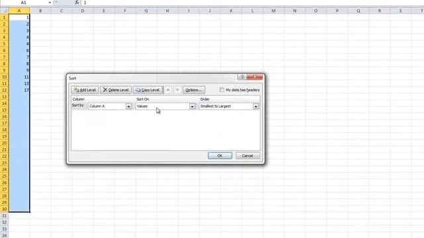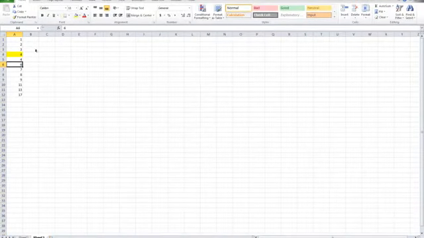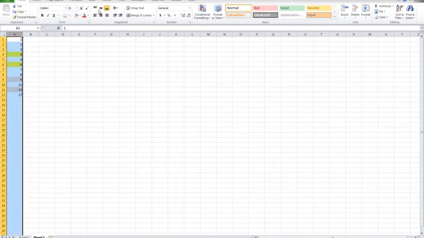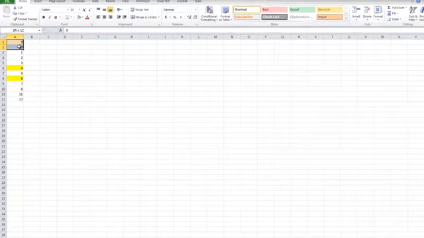It's very important because this gives you an option to not just sort by values, but you can also sort by colors. Let's say I have a cell which is yellow, yellow, and let's make one in orange and then orange, right? And let's say I want all my oranges on top. I go to sort, custom sort. I'm going to say sort column A by cell color, and I'm going to pick the color orange, and I'm going to say show me my oranges on top, and 9 and 13 will appear on top.